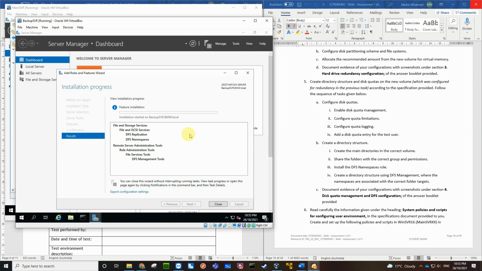And it's a matter of waiting until this is finished so that we can actually set up the proper replication.